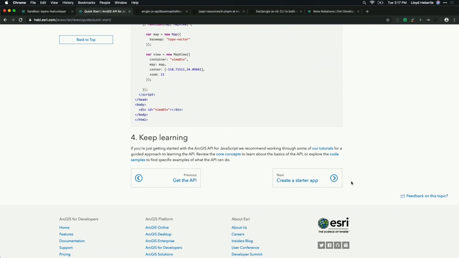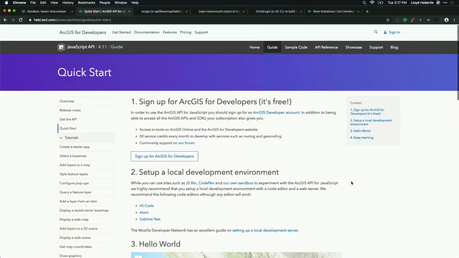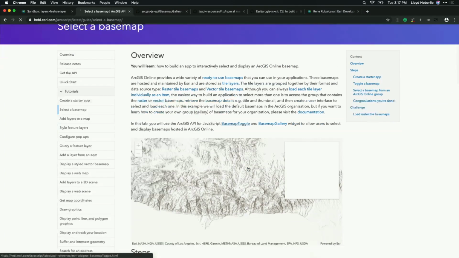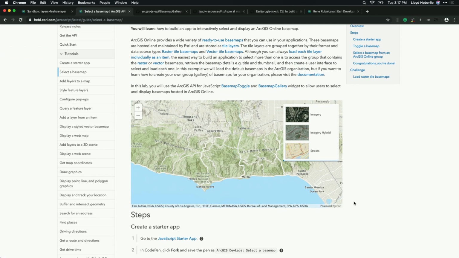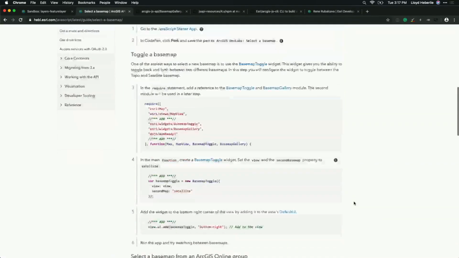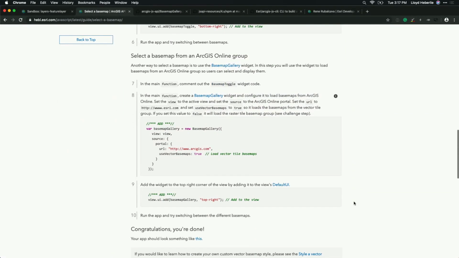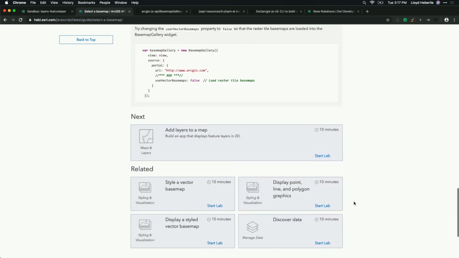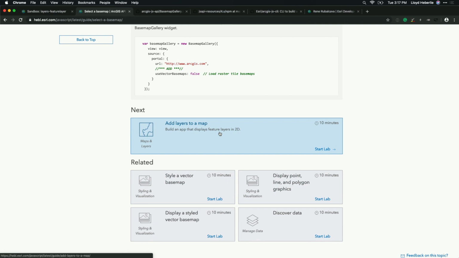So I'm actually still in the Quick Start. Let me show you a tutorial. Going into the tutorial, you see what you're going to learn, you see what you're actually going to build. It has very quick step-by-step instructions that should be 10 minutes or less to do that particular task. And then as I was talking about with navigation, you can see what's next and then related.